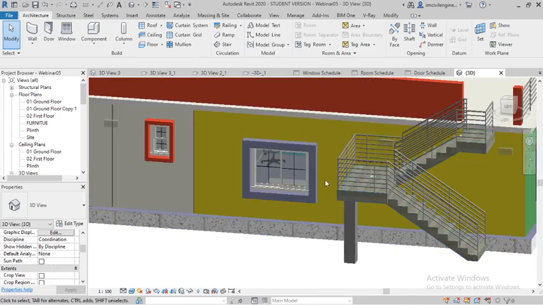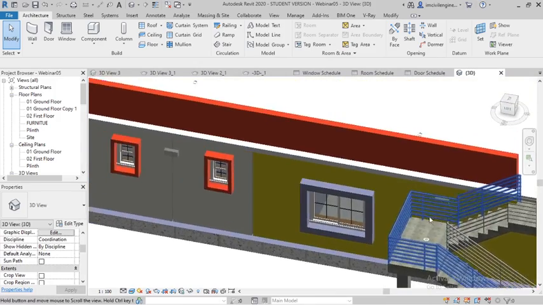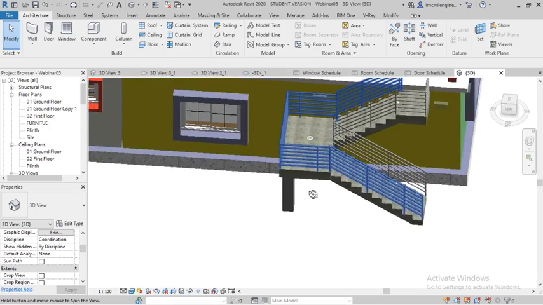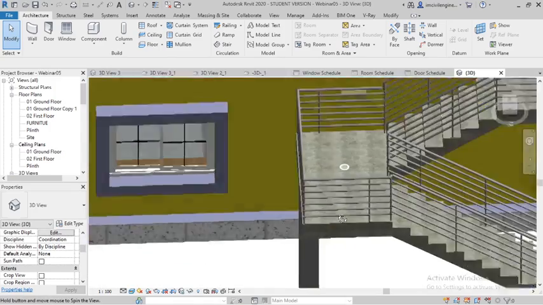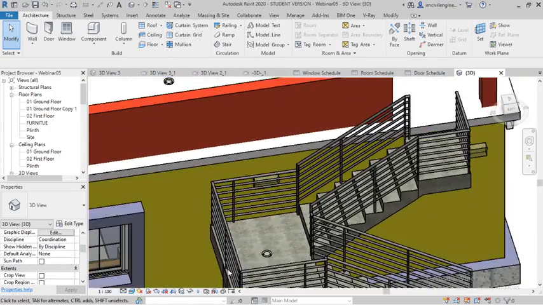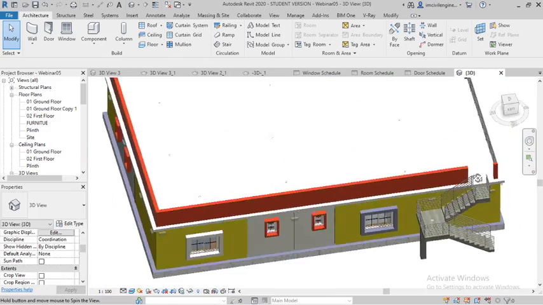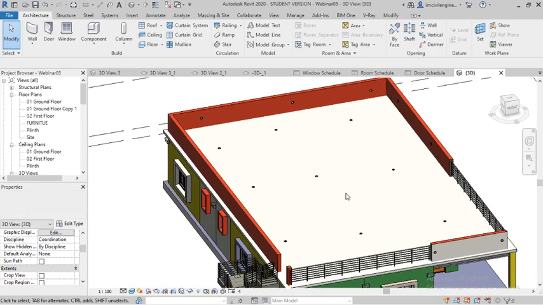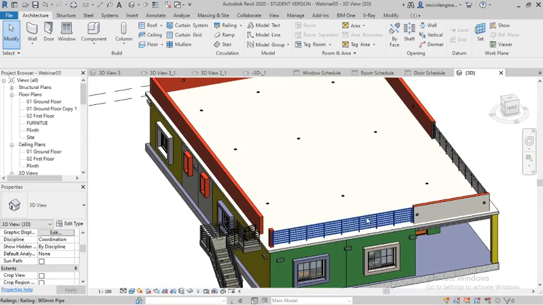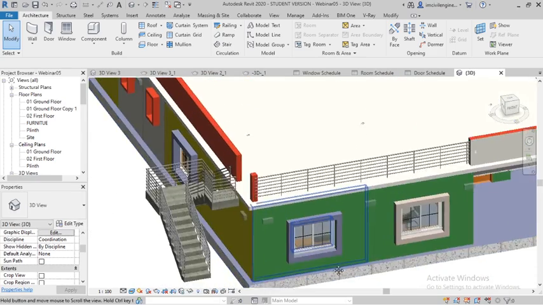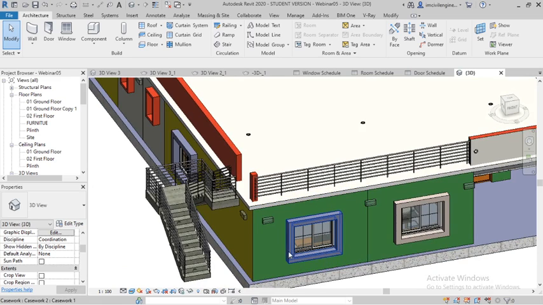It's a staircase. You can see here I have inserted one light in the staircase also, so that we can easily walk at night also. Something a little bit interesting, so that the person will find it easy to understand how it looks.